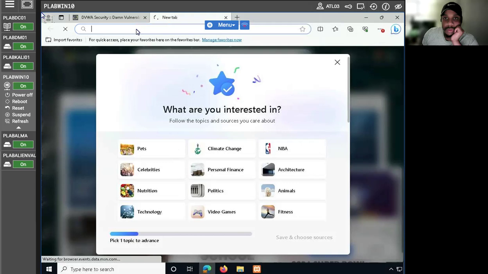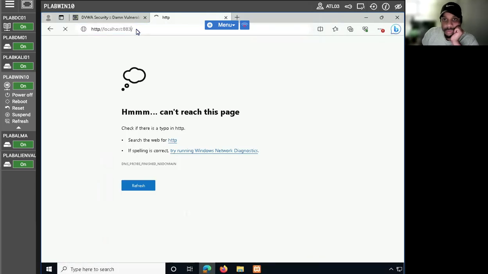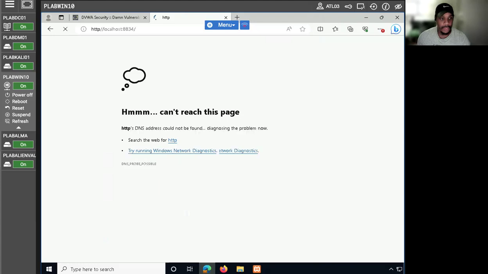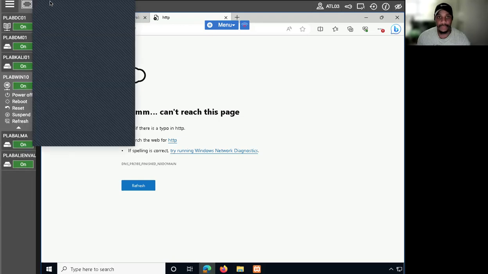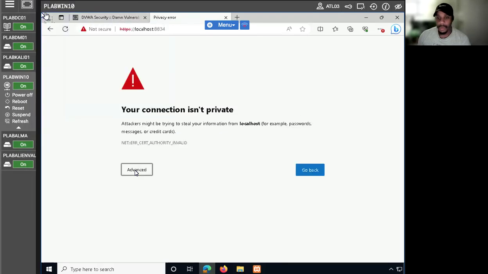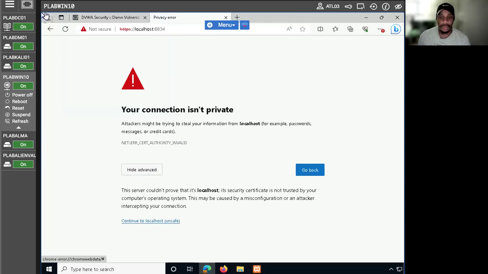That is not right. There we go. It may give me an error message about the site being secure, but we don't care here. Yep, it did. Let's try it again. All right, let's fix this. All right, there we go. Continue.